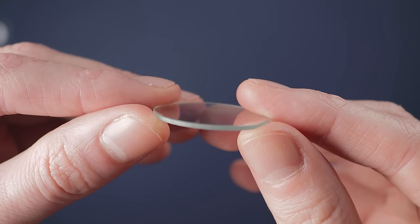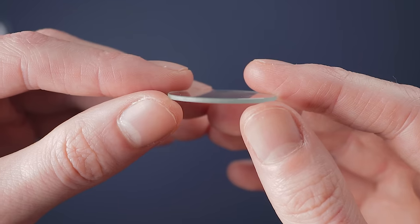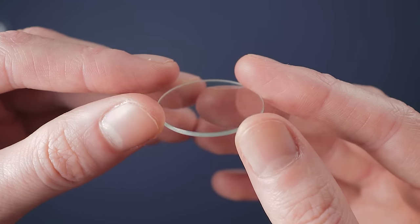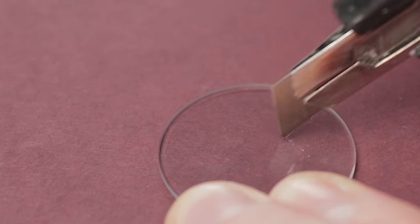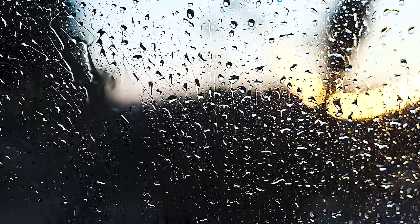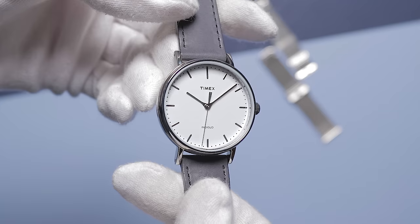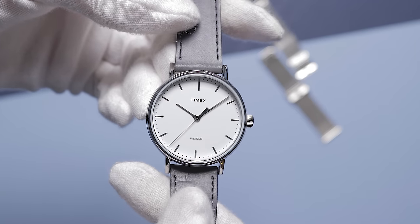Next, we'll look at mineral crystal, sometimes known under the Seiko pseudonym Hardlex. Mineral crystal is a popular choice for many entry-level watch brands given its low price point. If you're buying a lower-end watch under 100 pounds, chances are it's got a piece of this fitted to it. Mineral glass is created from silica and provides better scratch protection than acrylic crystal, though it still isn't particularly good. This is almost identical to the regular glass you might have in your windows. Mineral crystal is often found on fashion watch brands as it is cheap to manufacture and provides some scratch resistance.